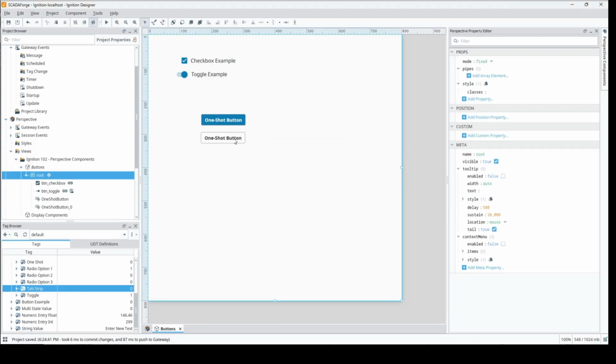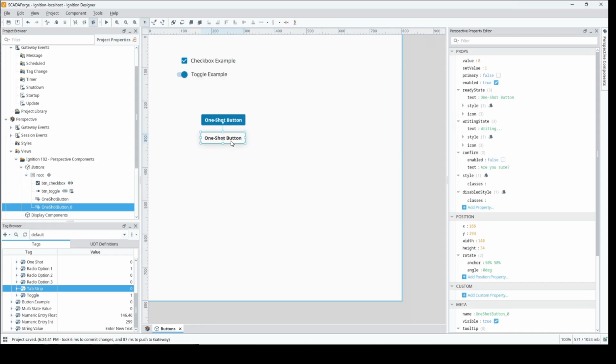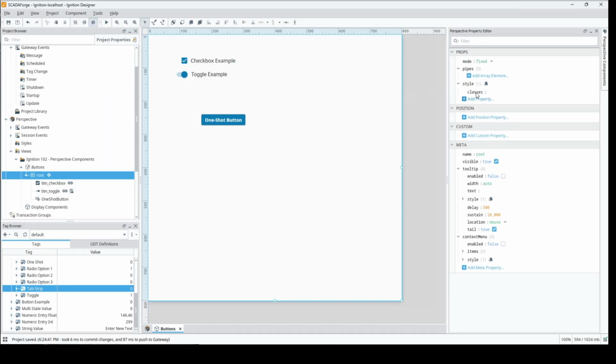Otherwise, the primary and secondary are based on project properties and basically give us a defined primary or secondary look and feel using CSS. So if you care about that, that's something that you can configure on the project itself or using CSS files. And you can also use the standard, like the primary button across the board, and apply style classes to that, or style parameters or properties as well.